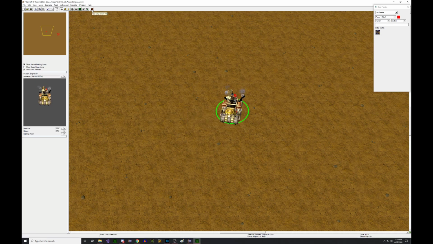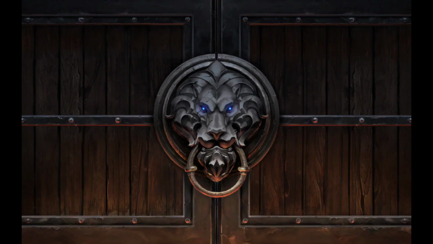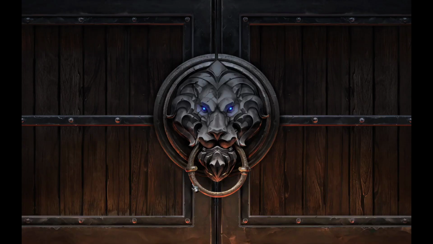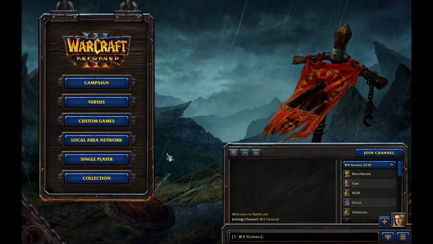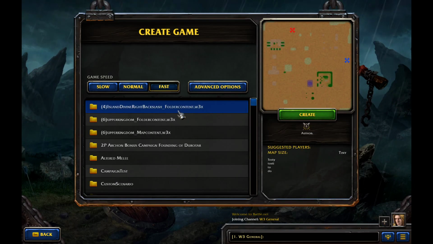But in general, if you save the map at that point and you try to play it, you'll probably see that it'll start doing what you want. So let's test that right now. I'm going to launch the game, and we'll make sure to test our map without saving it, both in the SD and the HD mode, so you can see an example of this. So I'll just go into single player, custom game, and here we go.